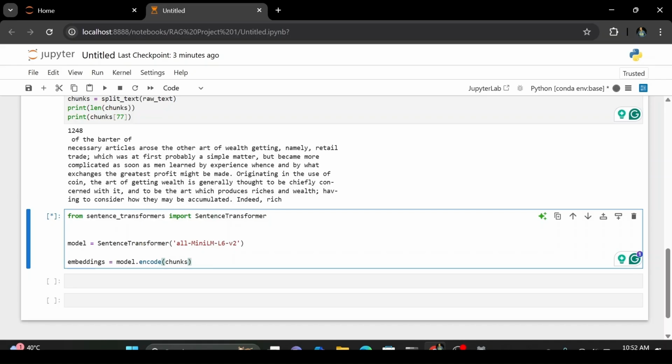That may take a little time because we have a lot of chunks and each chunk needs to be converted into an embedding. So you can skip 10 or 20 seconds if you want to.